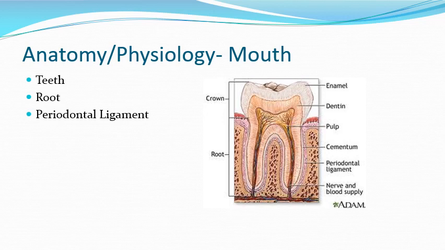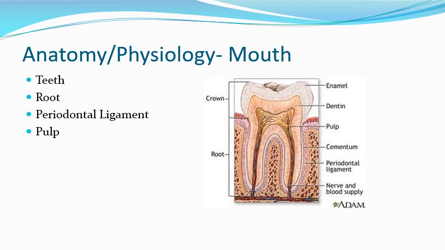You have the periodontal ligament, which is responsible for holding the tooth in the socket. One of the efforts when somebody gets a tooth knocked out, to be able to reimplant the tooth, is maintaining the viability of the periodontal ligament. It is very important, and many of the efforts in trying to maintain that allow for successful reimplantation of the tooth.